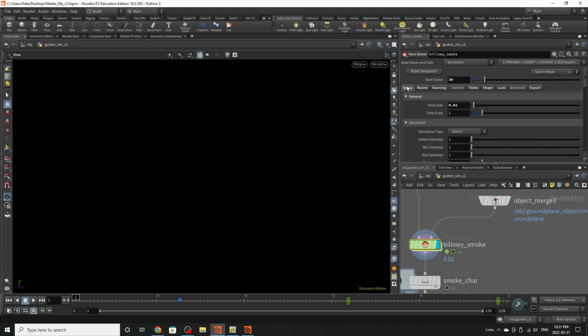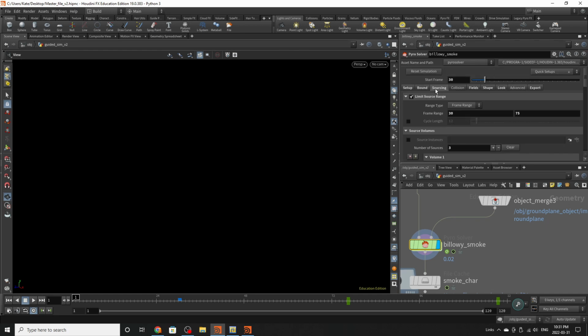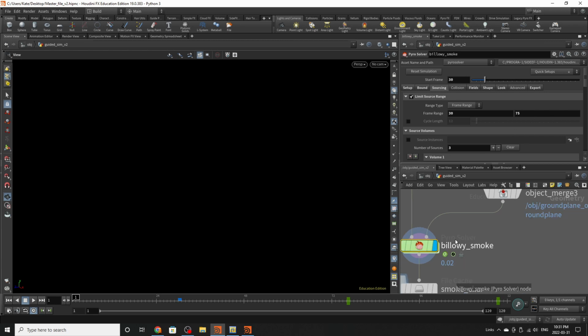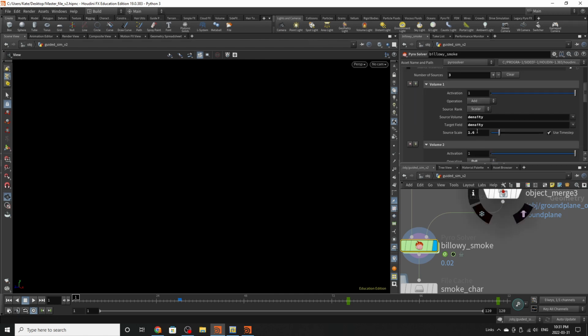Then we go to setup. I've changed the voxel size to 0.02, gone to bound, not changed anything, gone to sourcing, and limited the frame range between 30 and 75. So that's how long the poof is going to last for. I've also turned off cycle length. Then I have volume 1, which is our density, so it's 0.6.